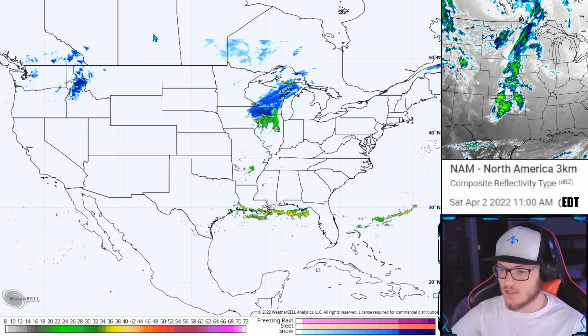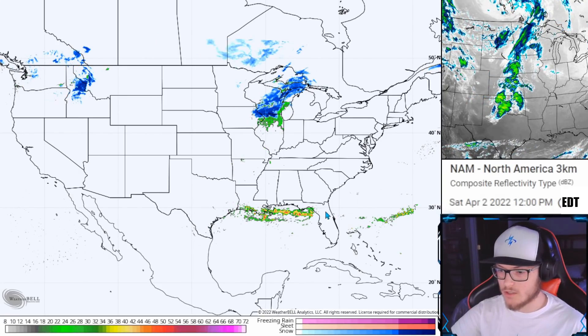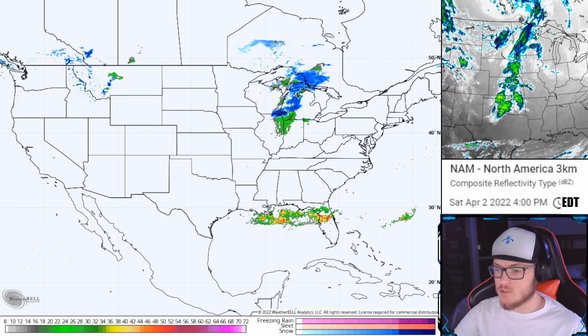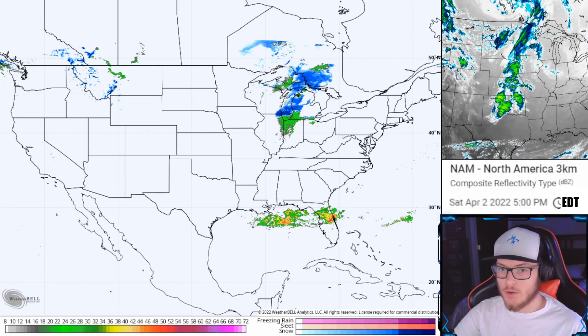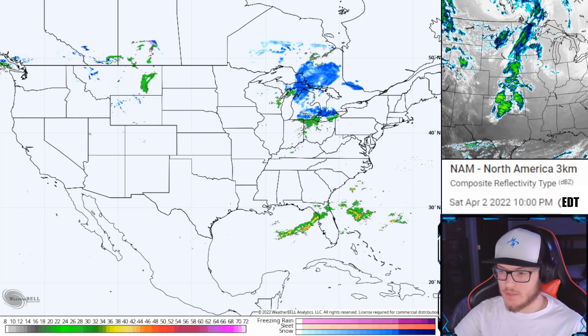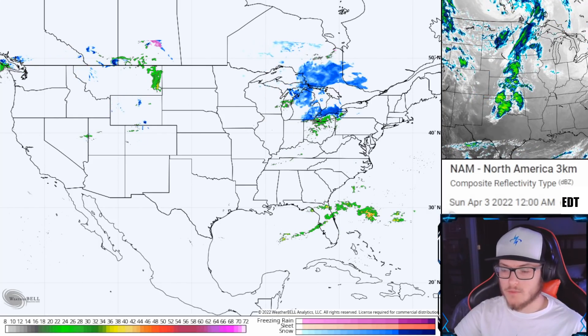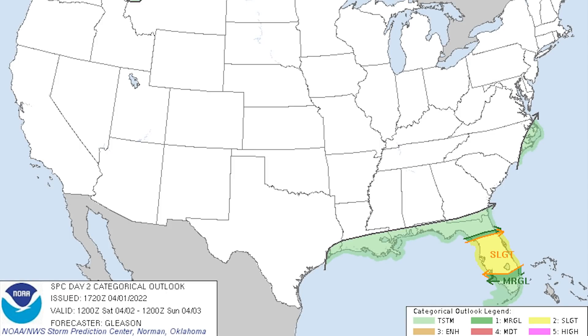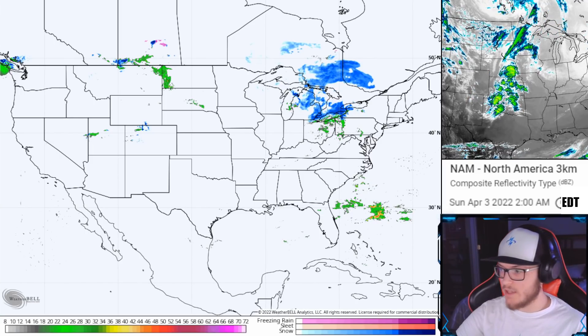From Saturday into Sunday, we have a lot of showers and thunderstorms over in the Gulf of Mexico. In the early afternoon stages of Saturday, this will really start to move on through into portions of the Big Bend area of Florida, north of Tampa and St. Petersburg, eventually moving into their general area in the late afternoon into early evening. You're going to see showers, then not as many showers, and then some more showers overnight from Saturday into Sunday. Because of that, the Storm Prediction Center has issued a 2 out of 5 on the severe weather scale for portions of central Florida.